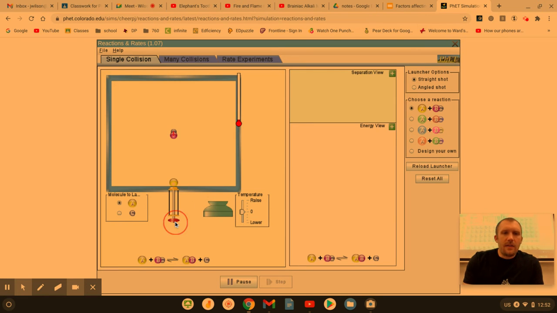But if we reset, there we go, and fire it with maximum energy, they're going to collide and they're going to react. There's that transfer or reaction that occurs. And if they collide again, they're going to react again. So this is a reversible reaction. Not all reactions are reversible, but if you collide with enough energy, they're going to react. But when they're away from each other, there's no way for them to react. If I let this simulation run for a little bit, eventually these things get a little off kilter. The system, I think, doesn't like this straight up and down motion. But that kind of shows my point here. They need to collide and they need to have enough energy.